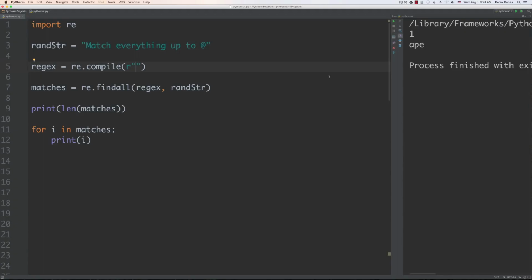Well, we'll throw our caret inside of here, and that is going to match for the beginning of the string. Then we want to have any character that we can think of, and that's going to be accomplished with the period symbol. And then we're going to have 0 or more of those, so we're going to put the asterisk inside of there. And then we do not want the @ symbol, so inside of square brackets, we put a caret and an @ symbol. If we run that, you're going to see that we match everything up to, but we did not get the @ symbol, which is exactly what we did not want to get. So that's just one demonstration of how we can match the beginning of a string.